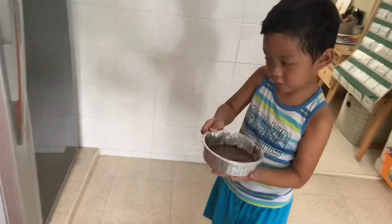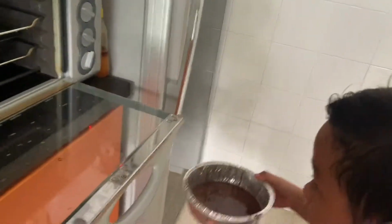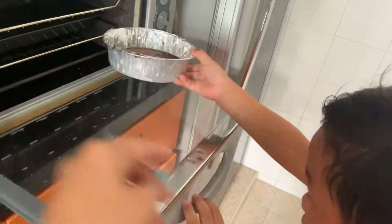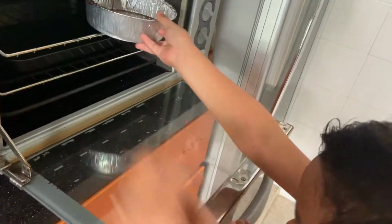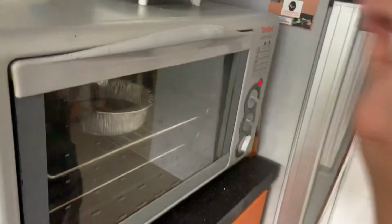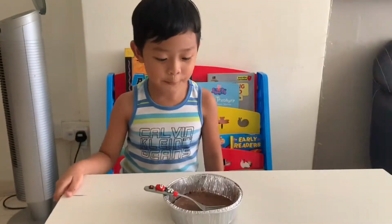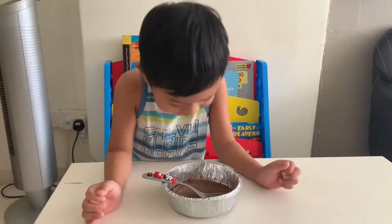Okay, now we're gonna bake it in the oven. Can I open? Careful, it's hot. Alright, we preheated the oven and we'll wait 10 minutes. Oh, guys, the Milo cake is done.